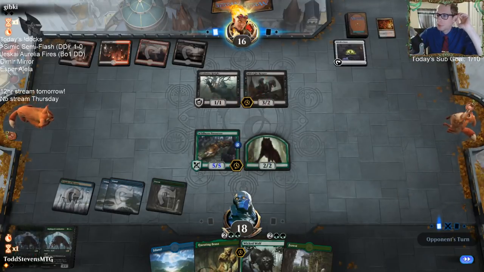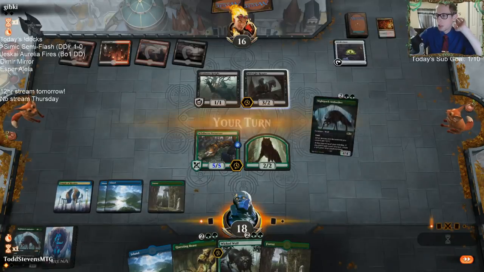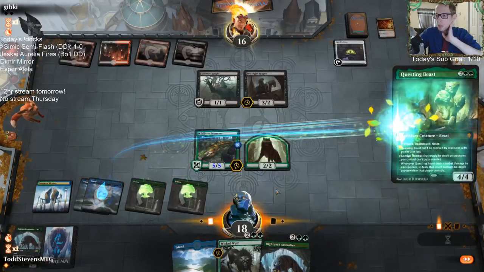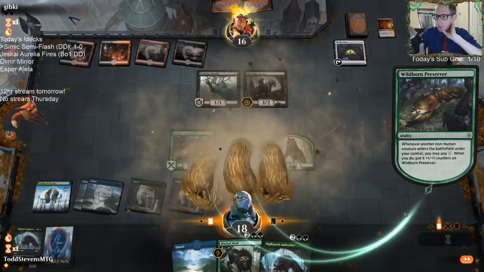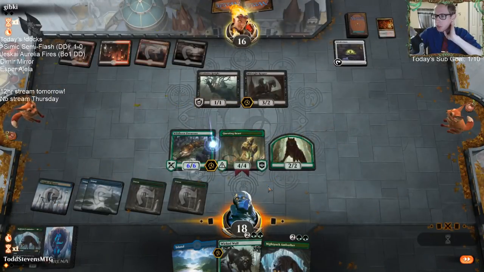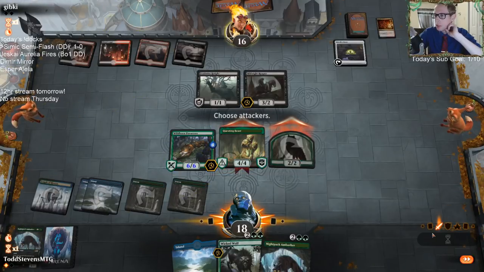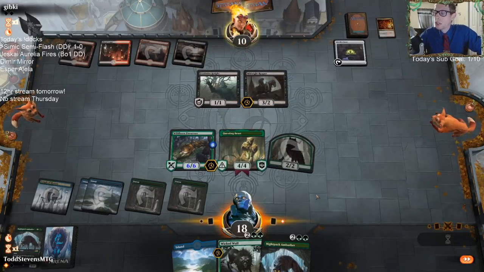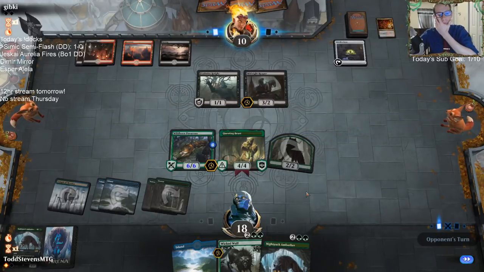Ambusher, no. All right, so I can just play other stuff for a little bit now. I don't really want to trade my Wildborn Preserver for Foulmire Knight, but I guess that means I'll have to trade Wicked Wolf for Foulmire Knight. Unless we draw something else, like right now, those are my options.